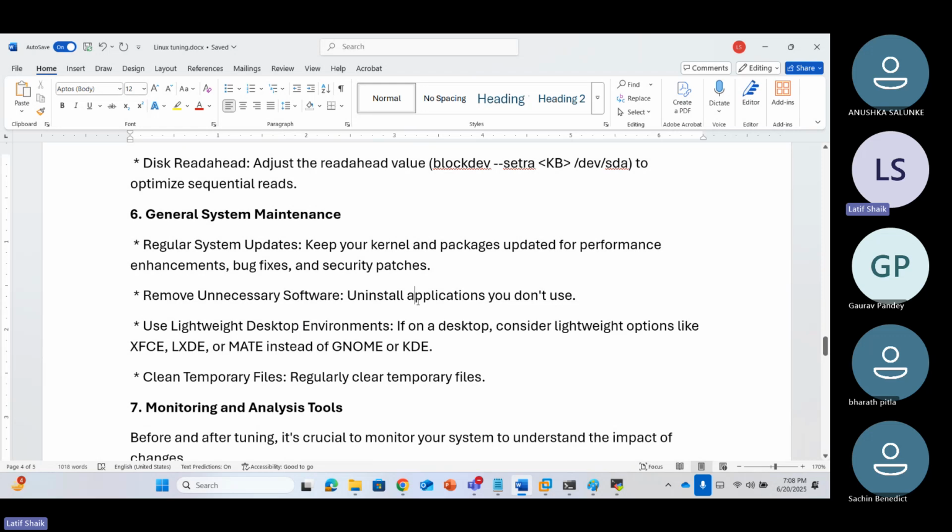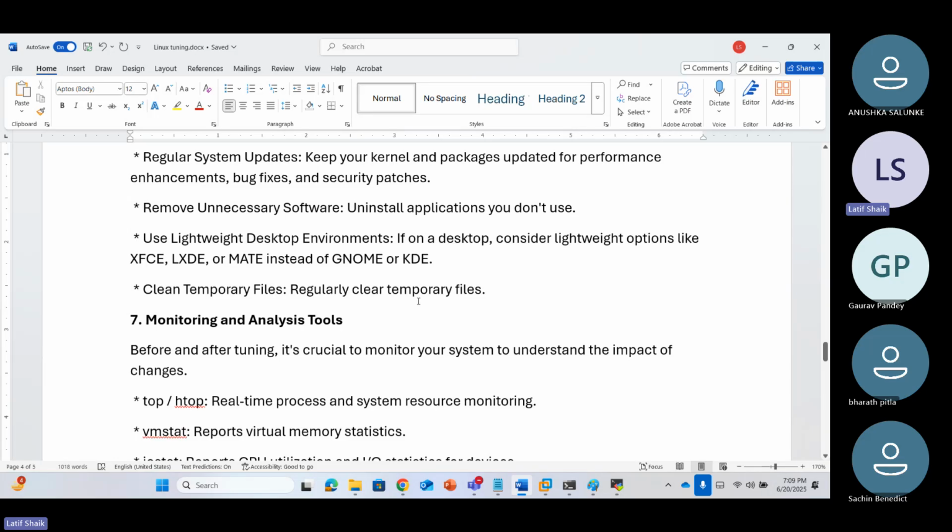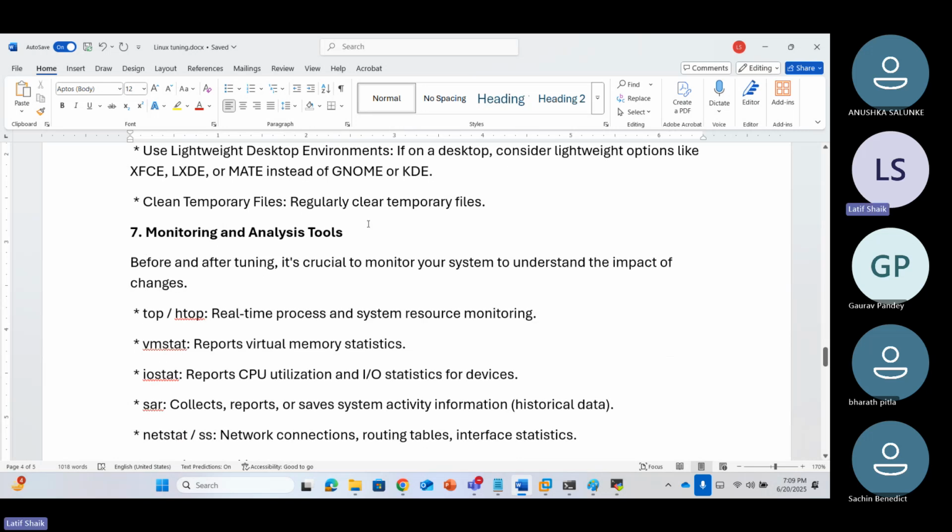Remove files and do regular updates. Even if you keep software you are not using, when updating it takes extra space, extra loading, and extra bandwidth. So better uninstall unnecessary applications. Update your system regularly and back up your system regularly. Better to update the entire system, so it updates your kernel and security patches too. Clear the temporary files.